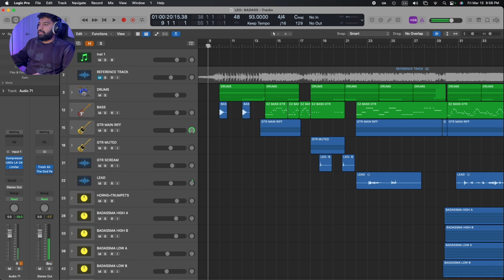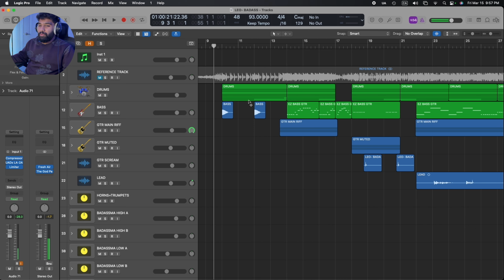Let's see how I recreated the track Badass from the movie Leo by Anirudh. Let's go. Alright guys, right now you are looking at my Logic Pro session. So let's have a preview of this track.